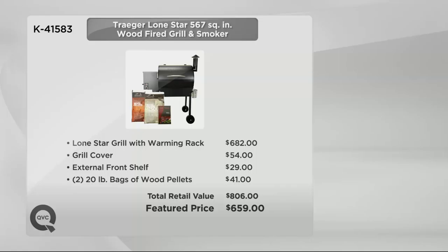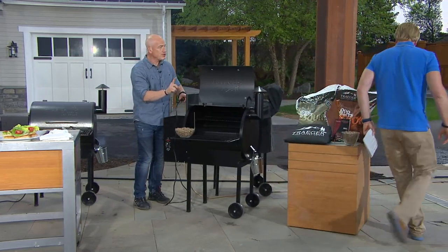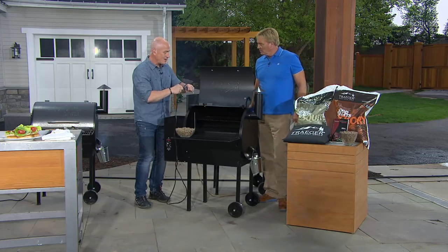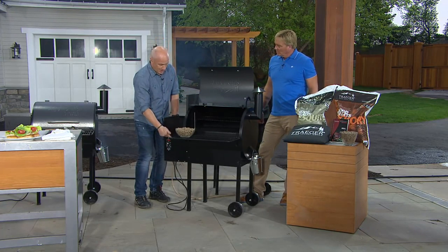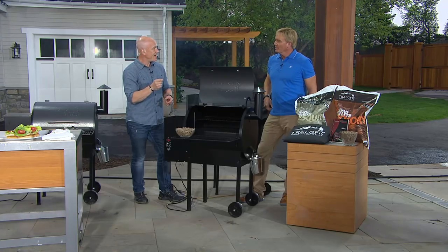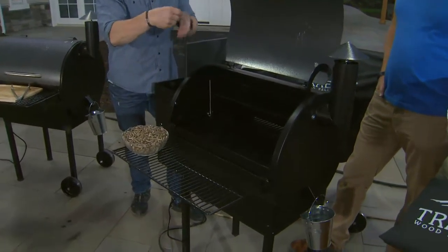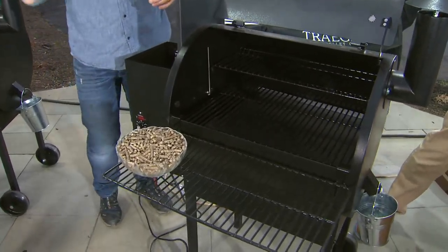How do you get it going? Super easy — that's the great thing about the Traeger. All you need is a regular electric outlet where you're going to plug this in. The only thing that does is run your digital thermometer, which we have right here. You're going to set your temperature for whatever you want — whether it's 185 degrees to smoke for 12 hours for your ribs, or up to 450 degrees if you're grilling. And the cookbook will guide you right through that.